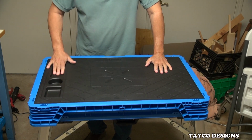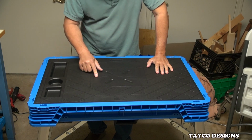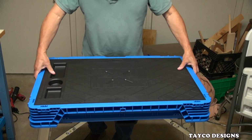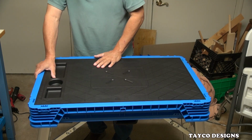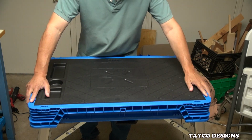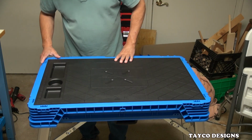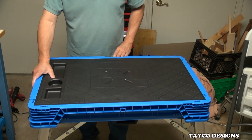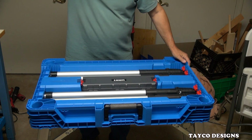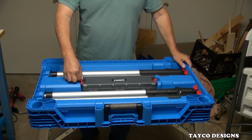Got three trays. One middle section with a protractor on it. Pretty nice, pretty sturdy plastic. Has connectors, holes right here with little cutouts. Looks like you could add to this somehow. I don't know how you would do it since we don't have anything else to go with it. I know there's something in this case right here, but first, let's go and take this off first.